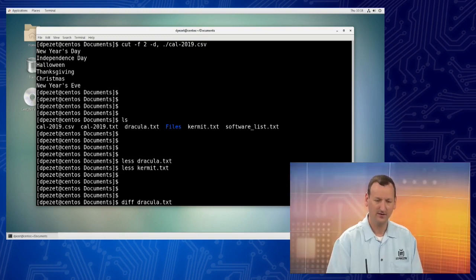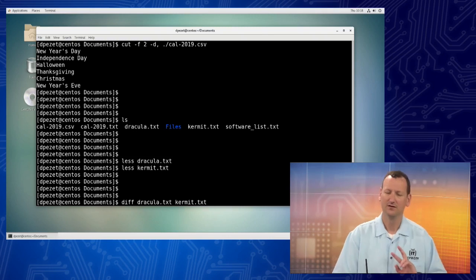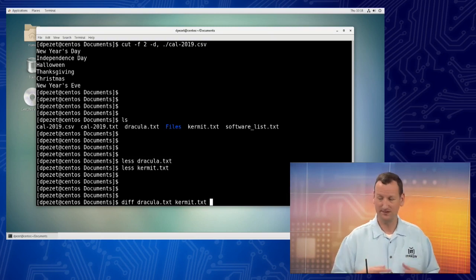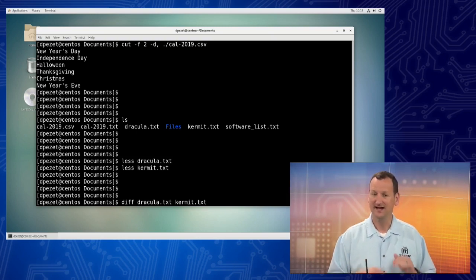I'm going to start by just saying diff and then pick a file and then pick a second file. The order of the files doesn't really matter because it's going to do a full two-way comparison. But the output, what we see in a moment, because Zach asked, is it side by side? It's not.